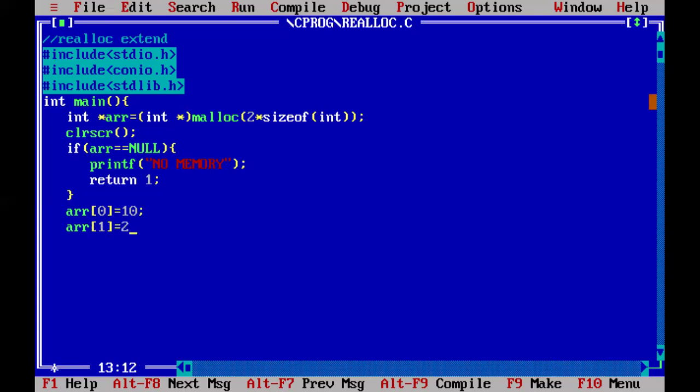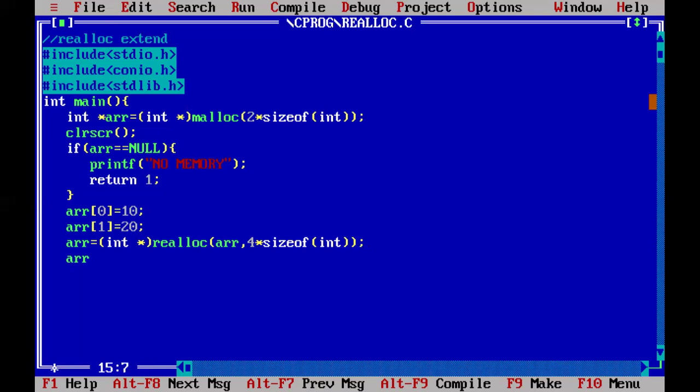Second position, maybe 20. Now suddenly I wanted to resize it. So how do you do that? Resize: arr is equal to the same int star, but instead of malloc we have to use realloc, which takes the current array pointer, and 4 star sizeof int, additional memory. I am doing this.